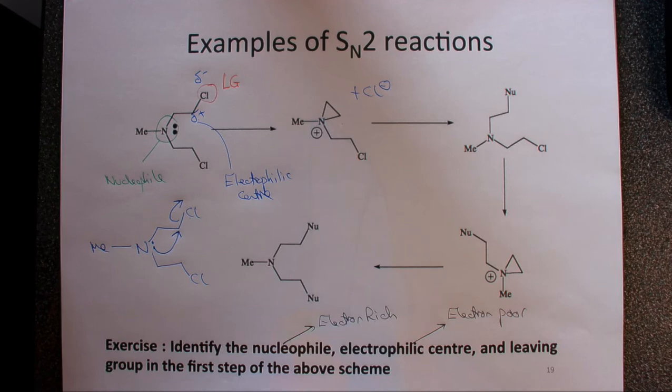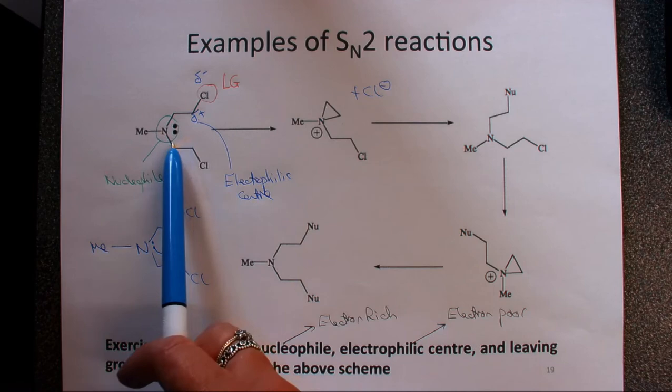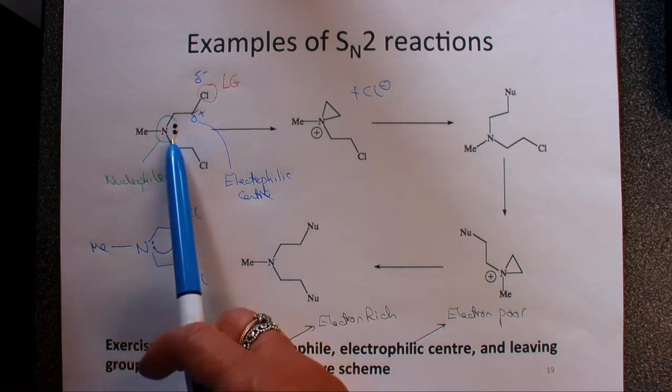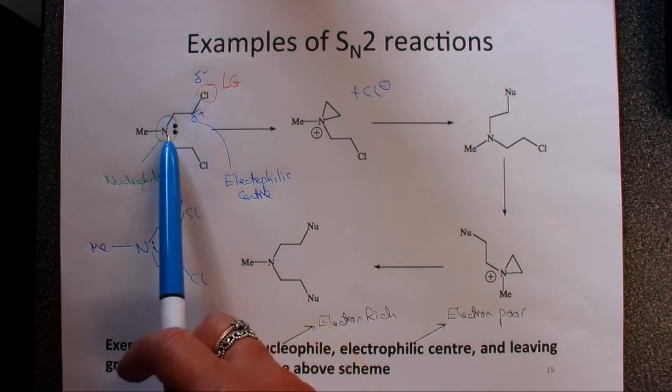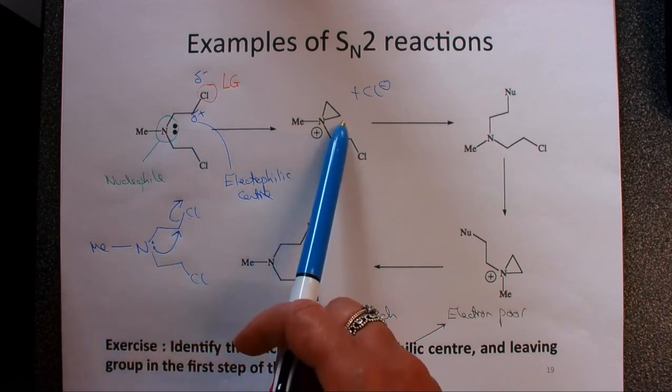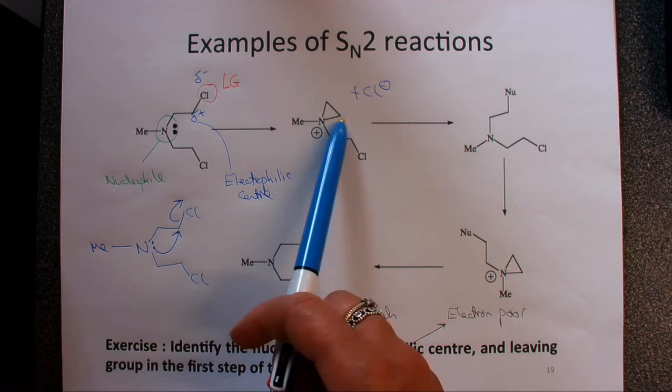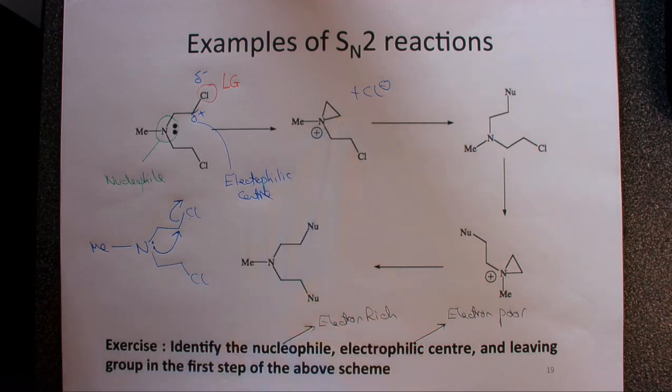These have been found to actually interact with DNA in such a way that the DNA can no longer unwind. You can't then get the transcription process going on, and if this happens selectively in tumors, then you've got an effective anti-cancer therapy. These are called nitrogen mustards. You don't specifically need to know the name of them, but if you ever come across nitrogen mustards in your studies, this is what they are. They are effective anti-cancer agents because they form these very reactive intermediates from the drug. This can then interact with different strands of the DNA in the tumor, stop it from being able to unwind, and stop the whole transcription process. This effectively stops the DNA replicating in the tumor, giving you an effective anti-cancer agent.